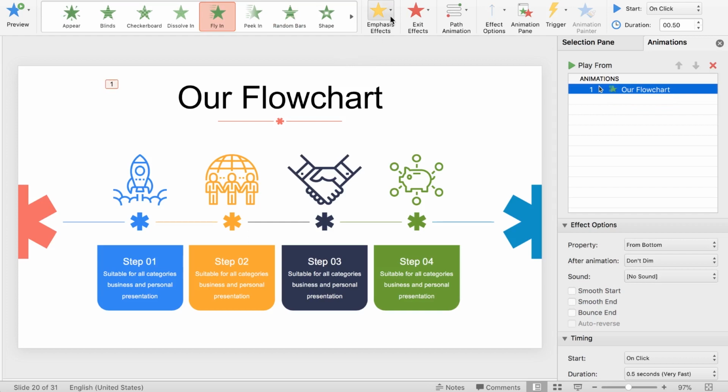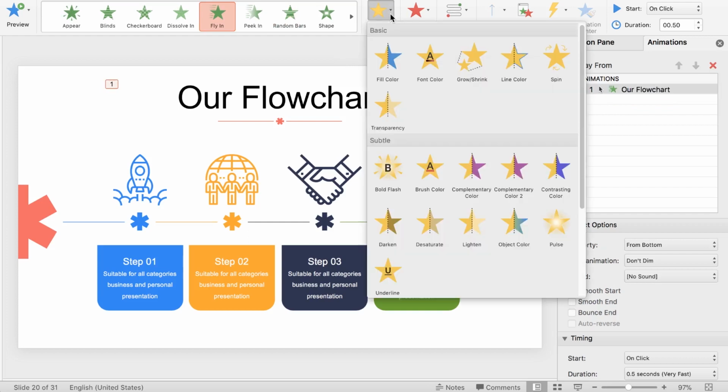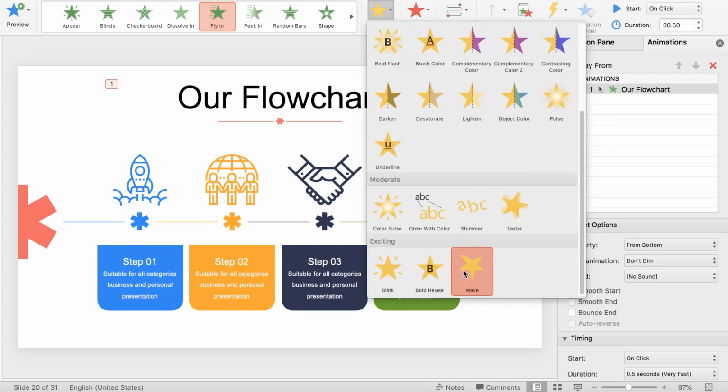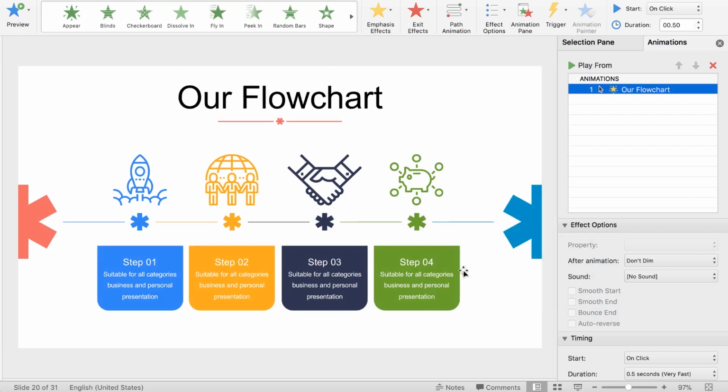Now, the second type of animations is the emphasis effect. It means that this animates the element that is already present on the page and makes the viewer look at it. It means that it just grabs the attention of the viewer, changing the color, size, maybe moving it in some way like rotating, making a wave like this one. So it just attracts the attention. This is the emphasis effect. So it does not make the element appear or disappear. It just animates the already existing element.